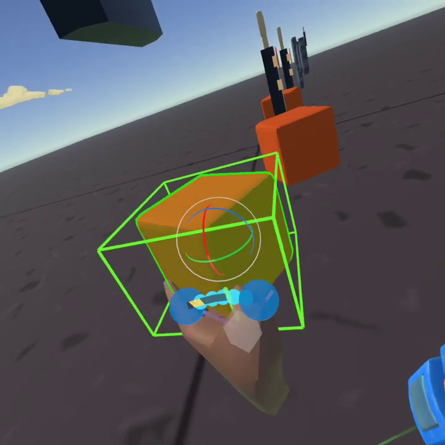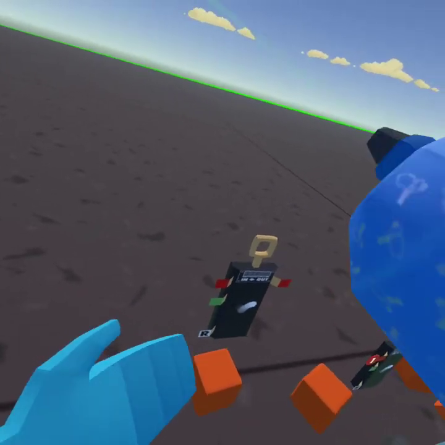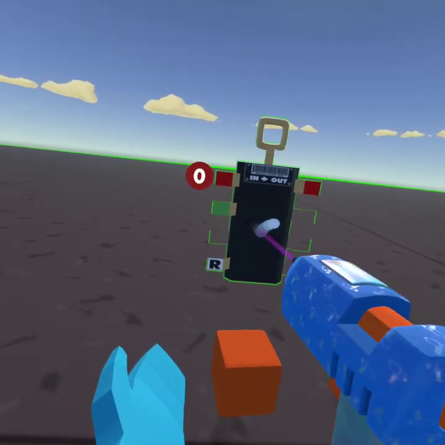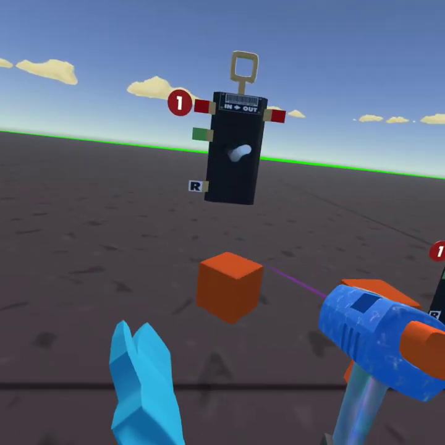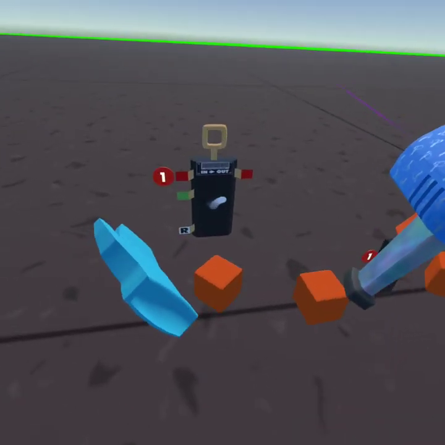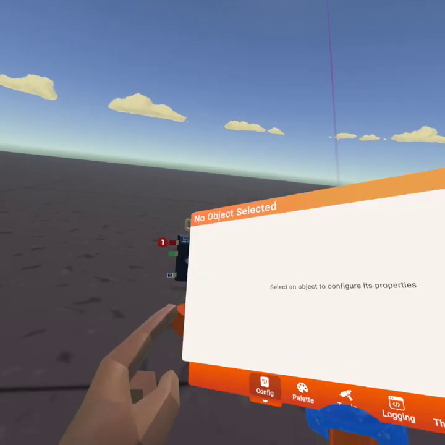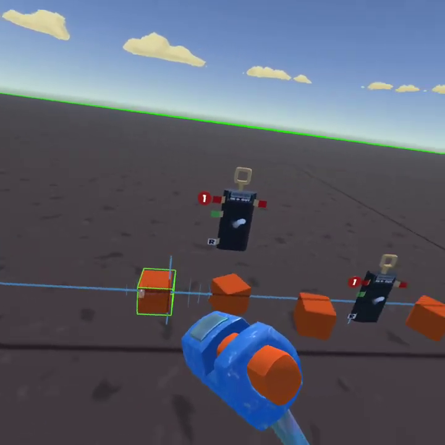See? It's kind of like twisting. So it kind of makes it thump a little bit. And then you can play the animation by pressing number 1. See? It's playing.